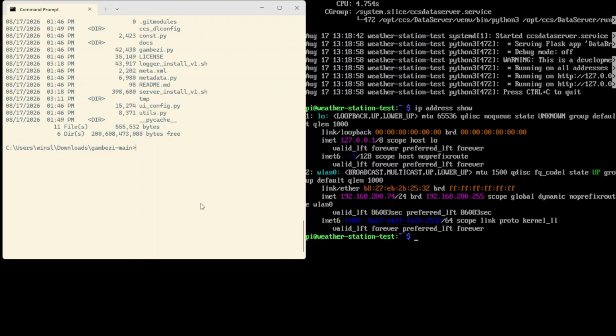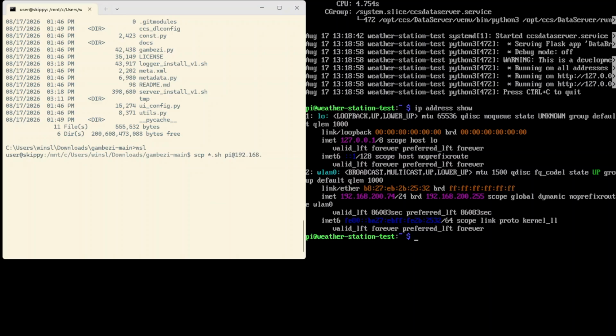To start it, I run WSL in an open command prompt. I can now copy the installation scripts to the Raspberry Pi by issuing the command scp *.sh and then the username for my Raspberry Pi. You should use the username you configured, the @ symbol, and then the IP address of my Raspberry Pi.